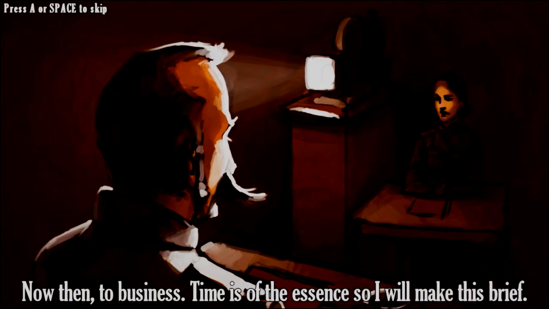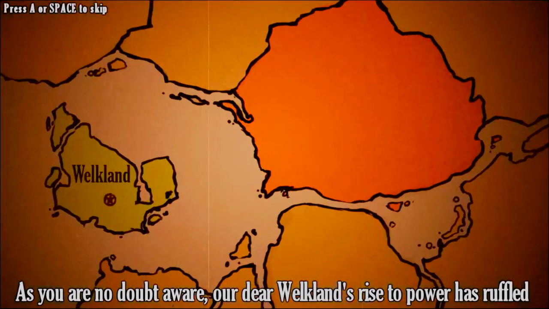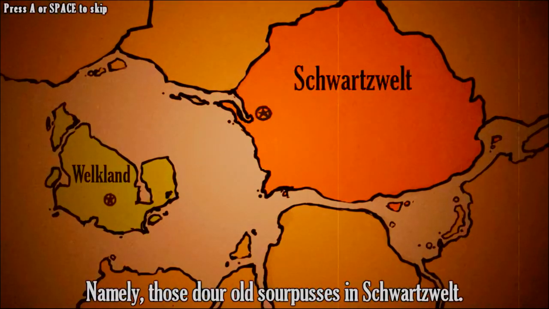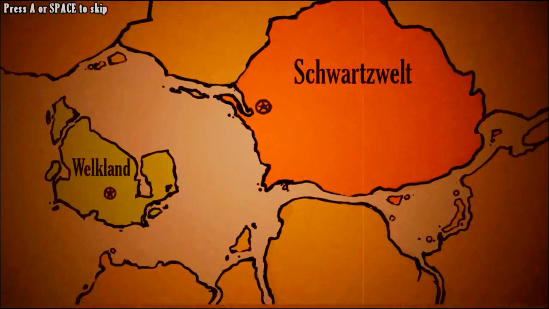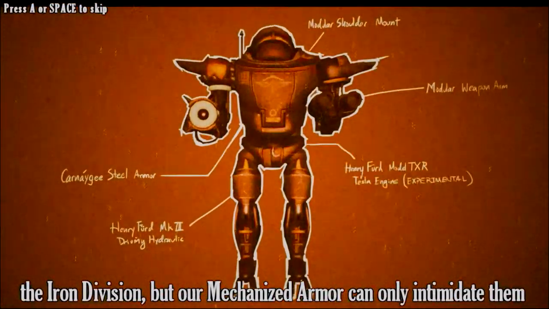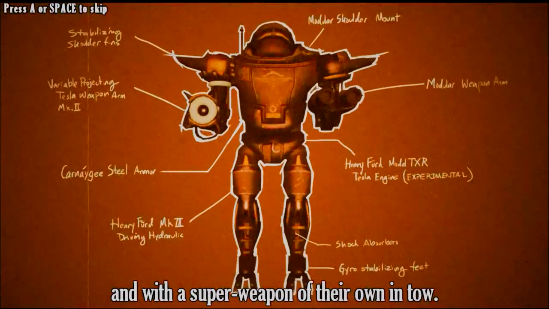Indeed. Now then. To business. Time is of the essence, so I will make this brief. As you are no doubt aware, our dear Welkland's rise to power has ruffled some of our neighbors' feathers. Namely, those dour old sourpusses in Schwarzfeld. And when Schwarzfeld's feathers are ruffled, they invade people. Precisely. They've been uncharacteristically timid, thanks to all of us here in the Iron Division. But our mechanized armor can only intimidate them for so long. If we dally further, they will strike first, with a super weapon of their own in tow.